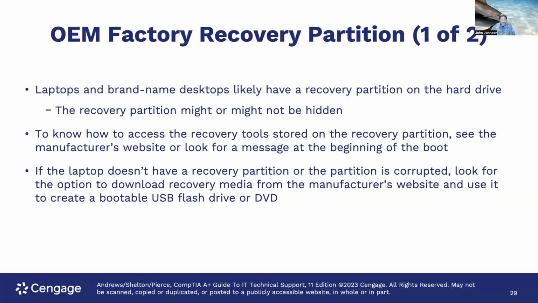To know how to access the recovery tools stored on the recovery partition, you're going to need to see the manufacturer's website and look up how to go about doing that. So if the laptop doesn't have a recovery partition or the partition is corrupted, you're going to look for the option to download the recovery media from the manufacturer's website. You may have to contact them, honestly, through email or chat or something like that too. Then once you get that, you can use it to create a bootable USB flash drive or a DVD. Again, DVD, what's that?